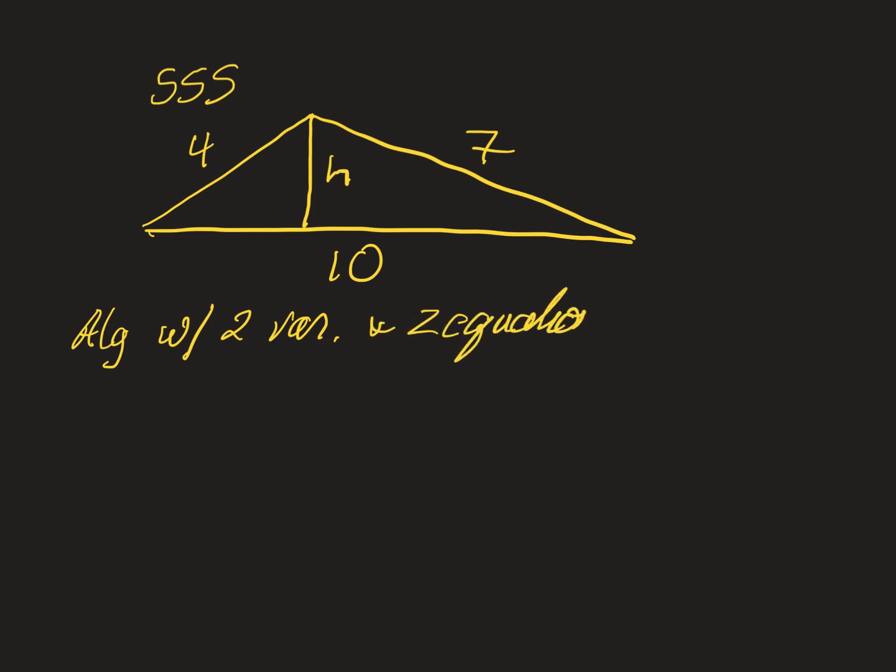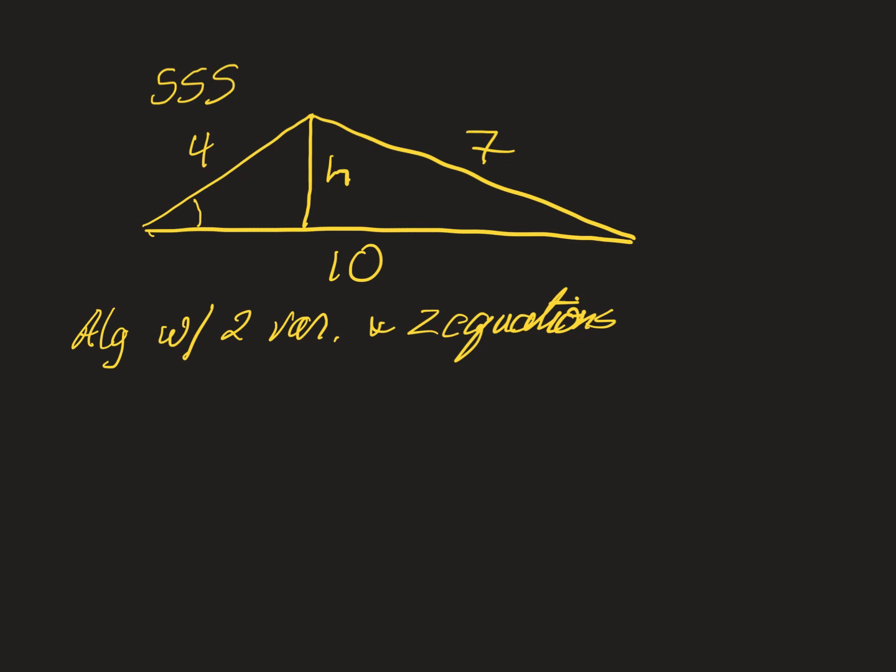Except the two equations aren't going to be linear like we've experienced. They're going to involve trig, all right? So you could do this, or you could say... and why would you want to do that? Well, the reason you want to do this is you've got to find an angle, because if you don't have an angle, then you can't find the height, right?